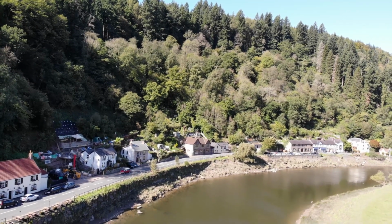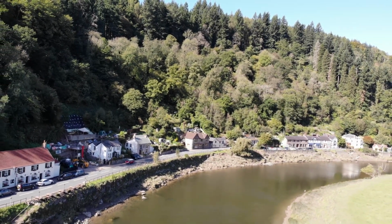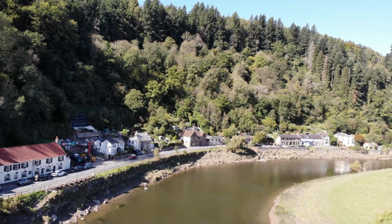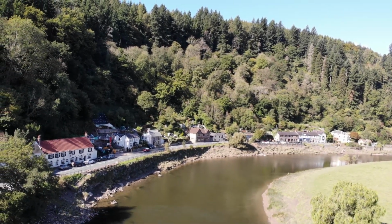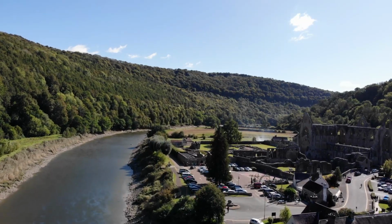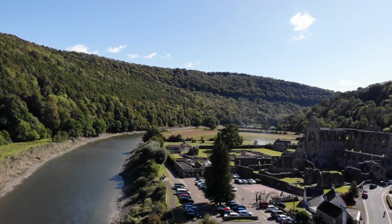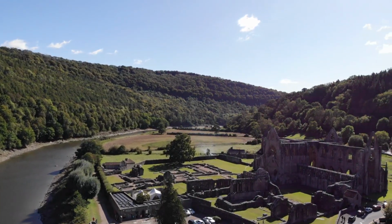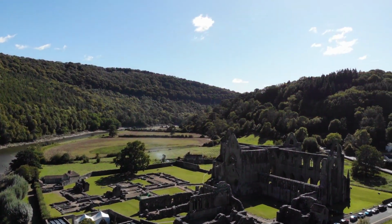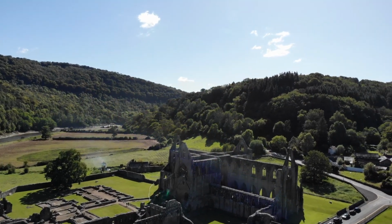We visited the Chepstow town centre, walked around a big castle, and saw a fabulous abbey ruin from the ground and the sky. Our adventures began with finding our hotel, which ended up being a very unique place indeed, especially for a tiny country known for being home to over 600 castles.